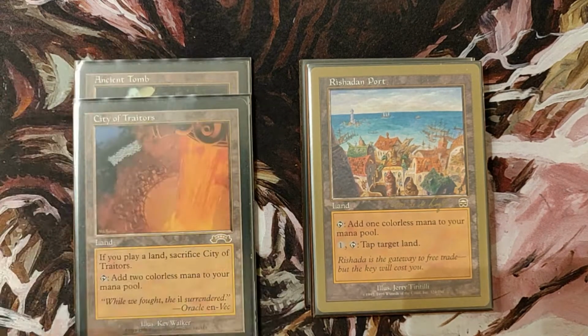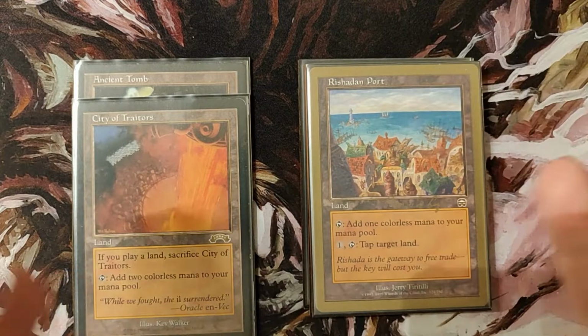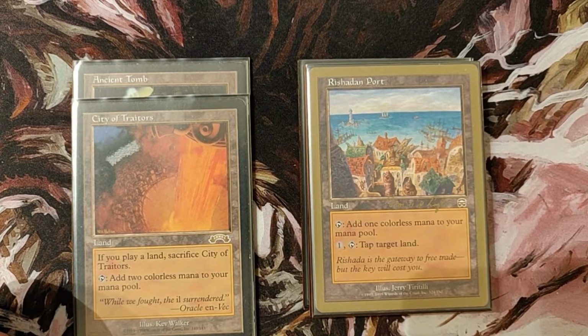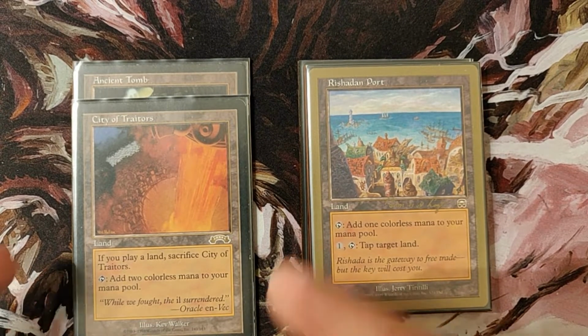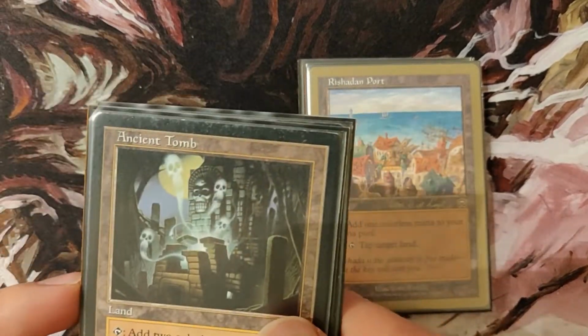I wanted to highlight some of our lands here. We do have a fair amount of basics, some fetches for Revolt, things like that, or the Deathrite Shaman in the deck. So there are certainly some reasons to do those. But I want to focus a lot on some of the colorless lands that we have.